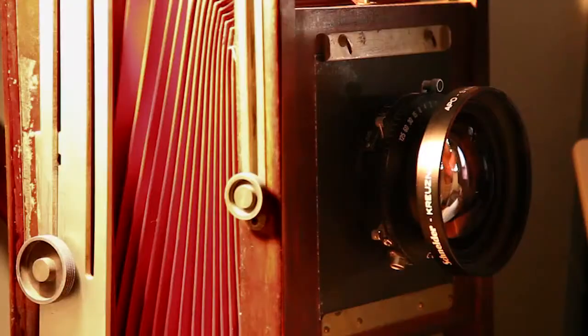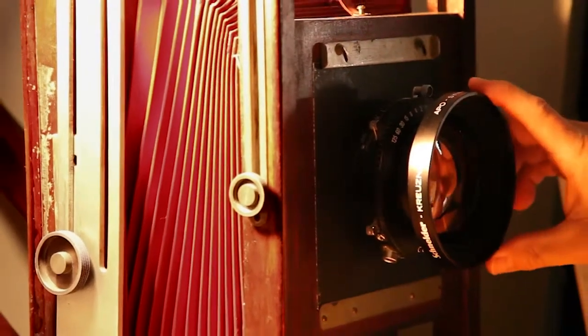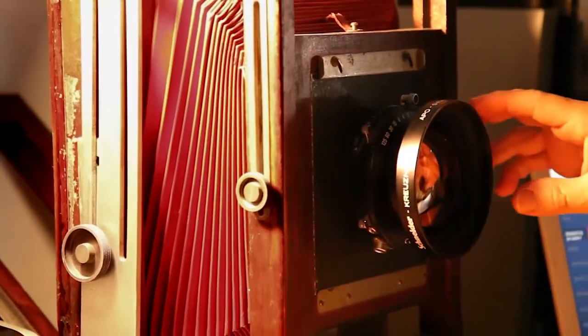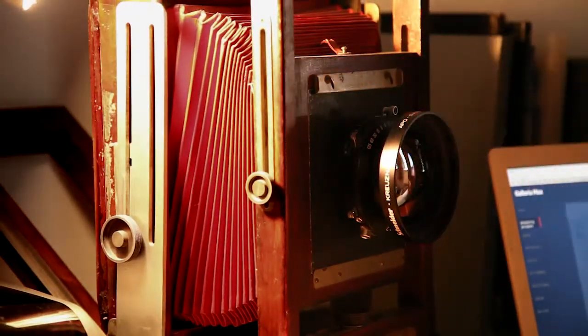He showed me how to use this camera here. This is an 8 by 10 inch camera. Makes a transparency this size, and has all of the workings, the back, the perspective correction, and so forth. A technical camera from the 30s or 40s, I suppose. It's a Burke and James camera. It's the camera that I learned how to make photographs with.